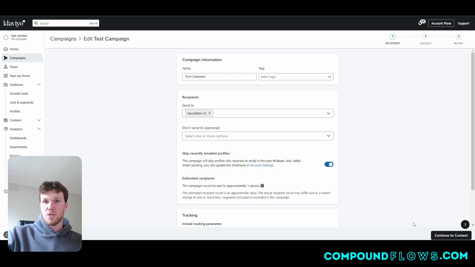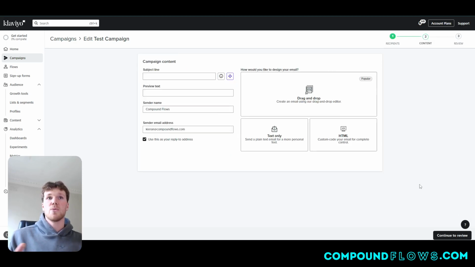Okay, so moving on to the next slide here, you just want to click down here in the bottom right, and this is where you'll actually build out your email campaign and its content. So you can add in your subject line, preview text. If you have a nice email design that you want to implement, I'll use the drag and drop feature here. Or if you have a plain text email, something from the founder, you would choose the option here for text only. So any HTML text you just want to send through, kind of like a personal note.